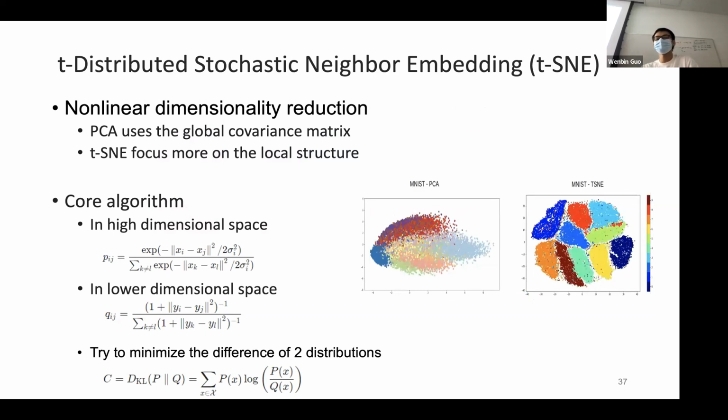Some people think t-SNE isn't actually a dimension reduction method, but more like a visualization method, because you just want to have this good property that they focus more on the local structure, so you can see the pattern more clearly. So some people think this shouldn't be called dimension reduction, but more like visualization.